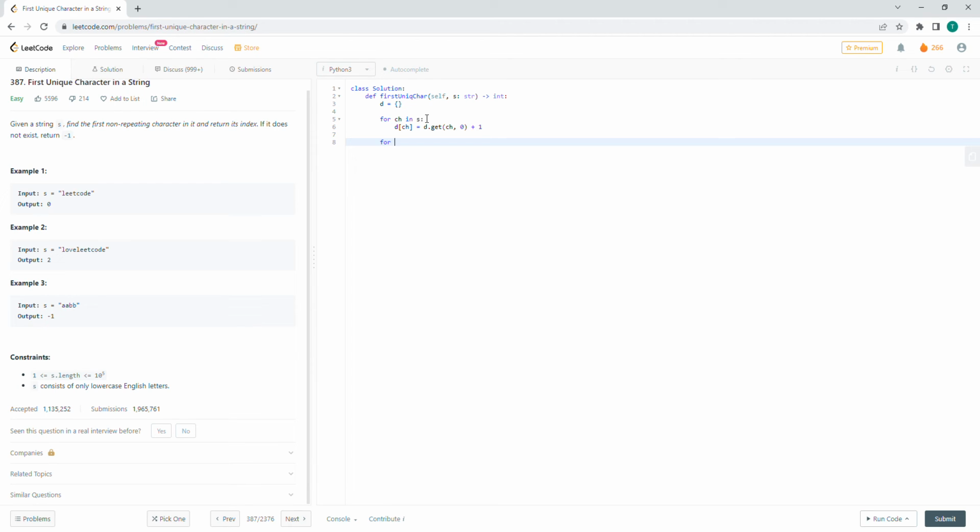The second for loop is that we have our index and our character in our string, but we need to enumerate that first. Our string, we want to find if in the dictionary the value for the character is equal to 1. So it means that the value of the key character is 1. That means that we have only added the character once to it. Then we can return the index of where the character exists, because it is the first non-repeating character. Otherwise, we return -1 if it does not exist.